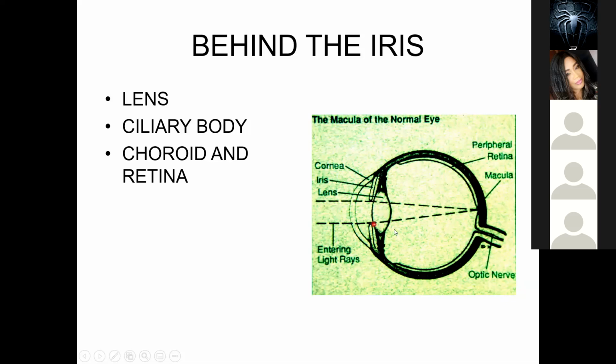Okay, so then the lens is attached, or the ciliary body is a structure. It's not very present on this picture. I'm sure we'll get another picture that will show that. We have our ciliary body here, which holds onto the suspensory ligaments that attach to the lens. We'll look at the anatomy of the lens in detail later when we are dealing with cataract. So not too much detail for now.